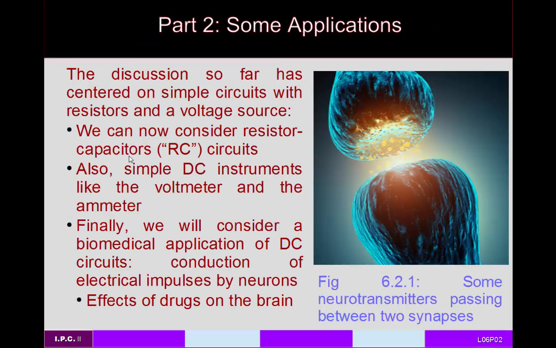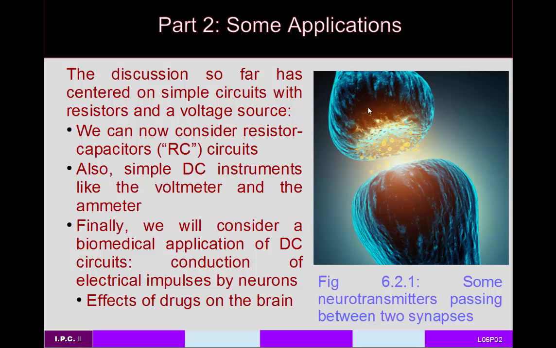What's happening in today's lecture is that I want to look at some applications of DC circuits, including, among other things, combinations of resistors and capacitors, sometimes called an RC circuit. I also want to look at how a few DC instruments like the voltmeter and the ammeter can be designed and constructed. And then last but not least, we'll see about maybe doing some biomedical applications of DC circuits, and that'll be if there's time at the end of the lecture.